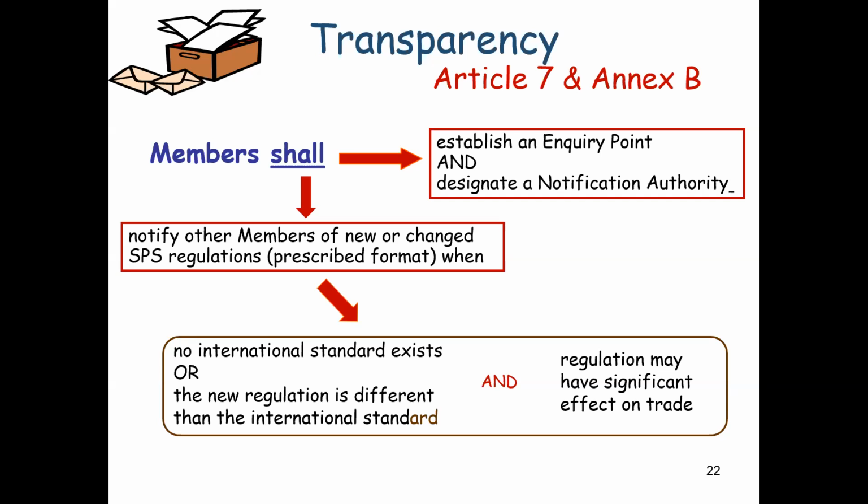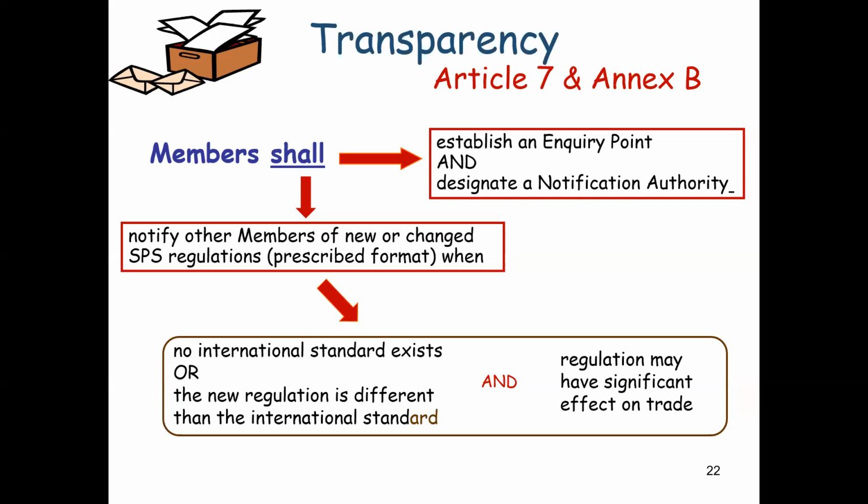And the second requirement is that inquiry points need to be established. And what is the purpose of these inquiry points? The purpose is that if any other member wants to have information about the laws, the regulations, the notifications of any country, the reasons why these have been put, they should be able to contact the inquiry point.